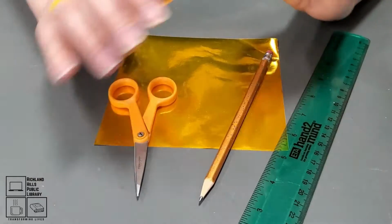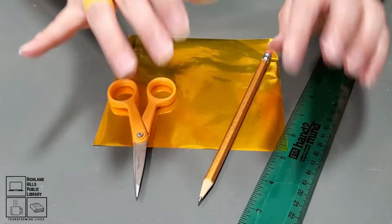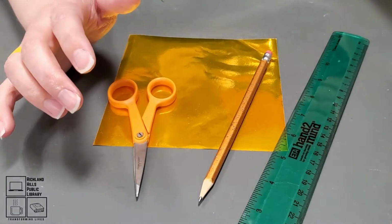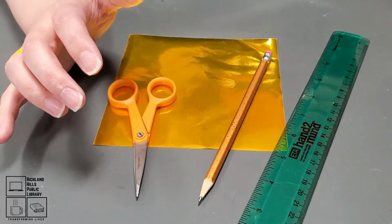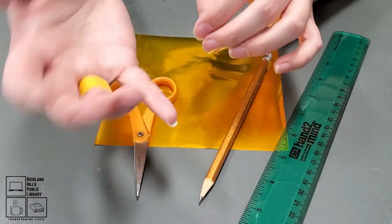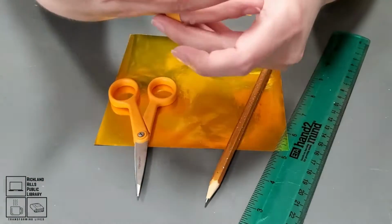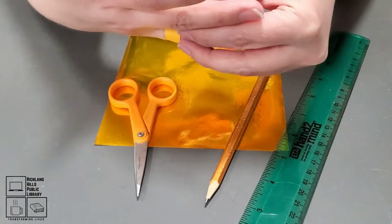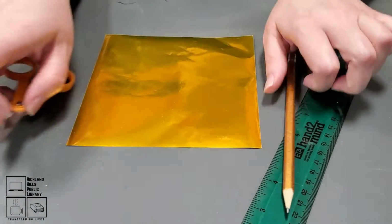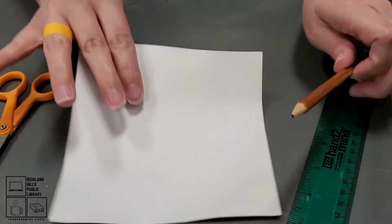For this project, all you need is some paper, a ruler, a pencil, some scissors, and some tape, which is off screen because it's a massive tape dispenser. And then you come out with a ring that looks similar to this one. I'm going to leave that on while I do my demonstration.